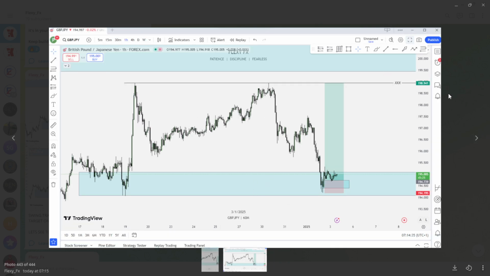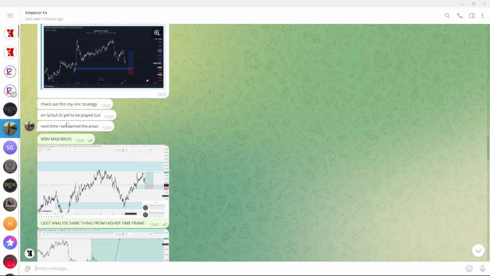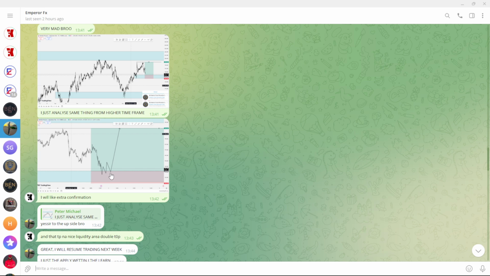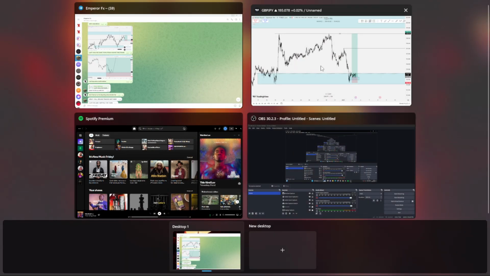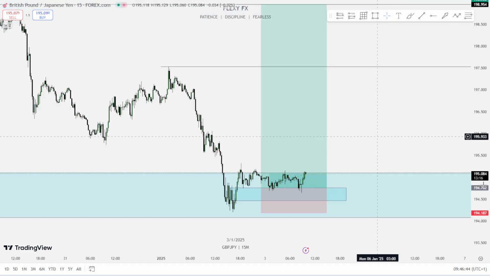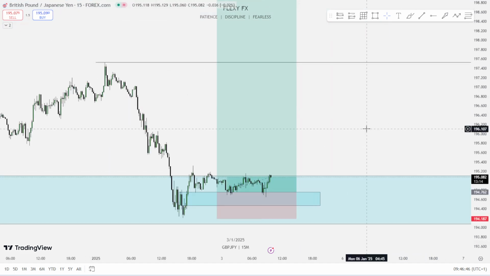Then thereabout, my friend brought my attention to this trade right here. He brought my attention to this trade, and I told him that okay, let's see how it goes. If price gives us a market structure shift from this point, then I will enter, and that is exactly what happened right here. So get a friend that has a similar trading idea, trading strategy with you, that will help much better, because most of the times you all see the same thing in the market because you are trading the same system.